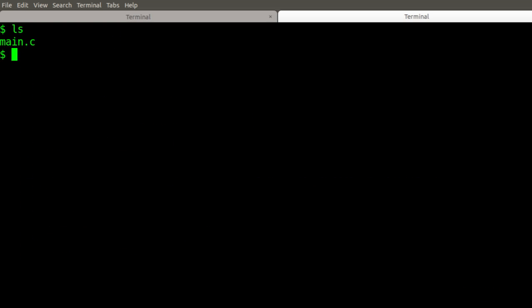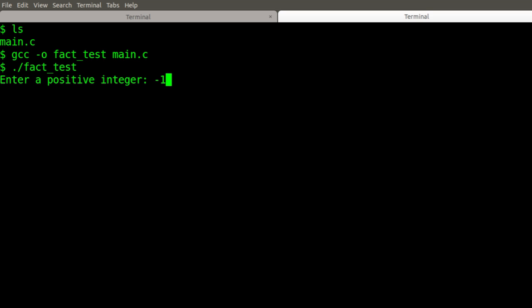We're going to compile. So we're going to say gcc -o fact test, and we're going to put main.c, and I don't expect it's going to compile first time, but let's give it a try, and I got lucky. Now we're just going to test it with a few values just to see if we get what we think we're going to get. So let's see what we get if we put -1.